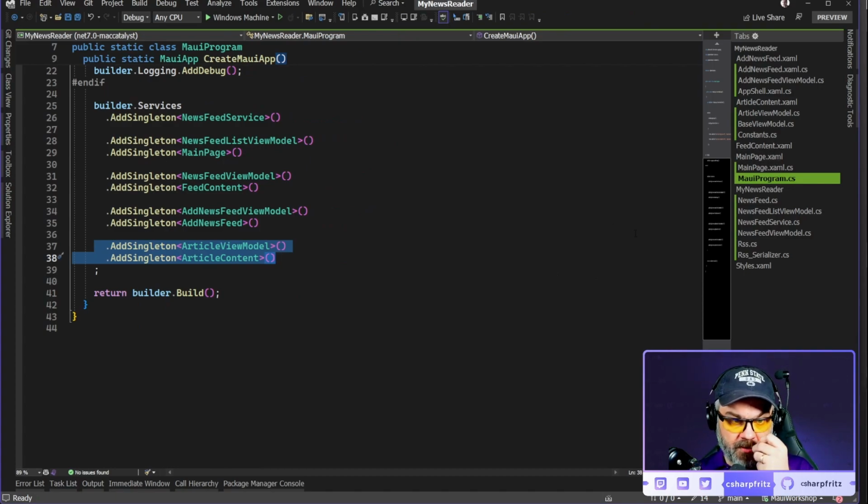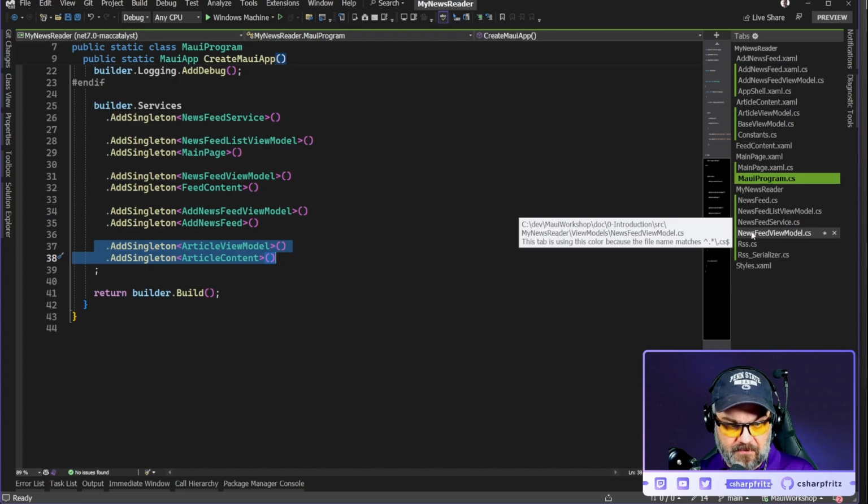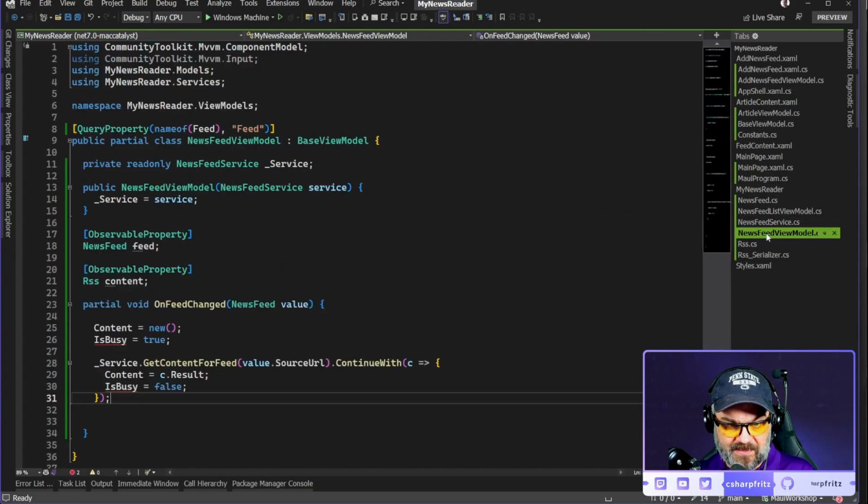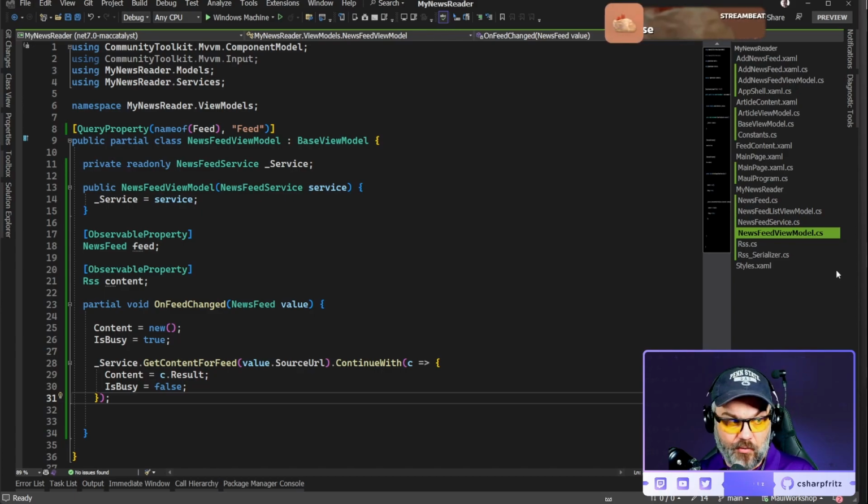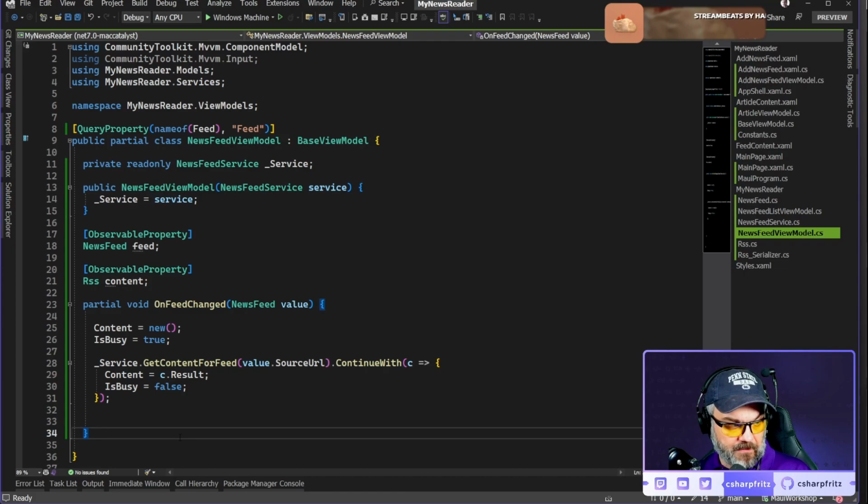So we're going to receive the content when you choose an item on that feed page, right? So we've got the news feed. I need to actually set up over here the ability to navigate to the article page. So we need a go to content method.